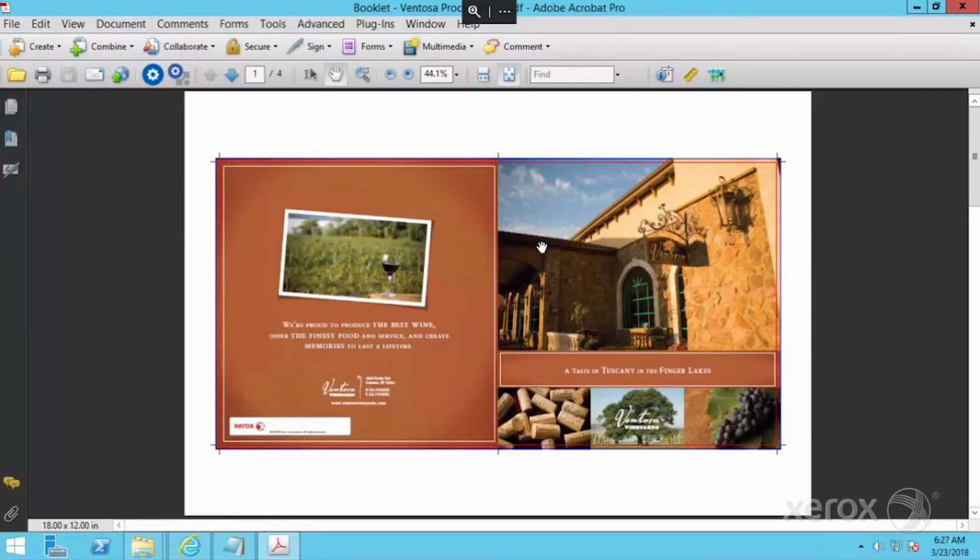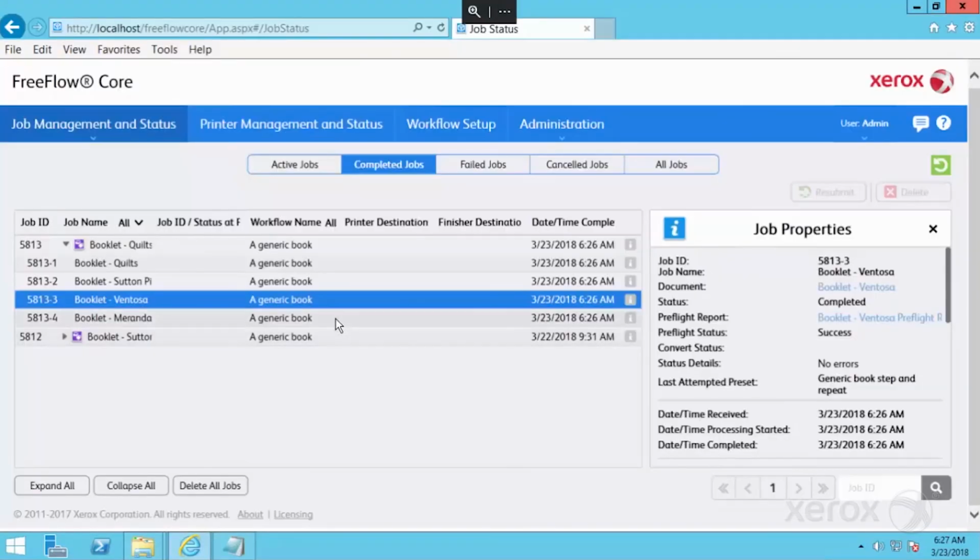Now, if we had chosen ledger size, right, 11 by 17 or 8.5 by 14, the workflow would have chosen maybe a more appropriate stock size so we didn't have so much waste. So you just, again, choose what makes sense in your shop, and you choose those automatic paper stocks.